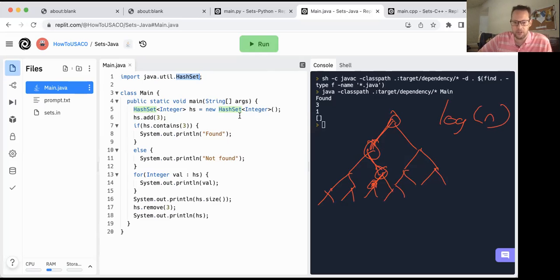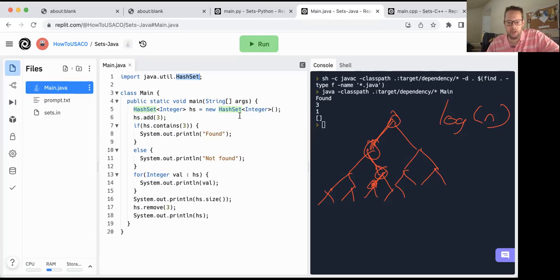There are, of course, drawbacks to this. The tree set does have advantages. For one, the tree set maintains the order. So if we needed to be able to iterate through them in alphabetical order, for example, we could use a tree set. A hash set won't allow us to do that. If we wanted to do a hash set in alphabetical order, for example, we would have to dump it down to a list and sort the list, which would be a linear time copy and then an n log n sort. So if you already know that you need to have them in alphabetical order, a tree set can be useful because then you can iterate through the keys in order. But your sacrifice then is adding and removing is a little bit slower.